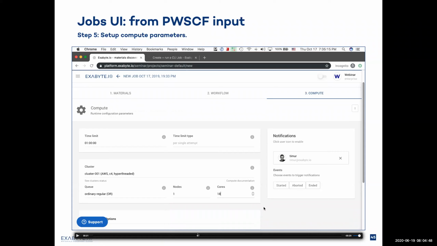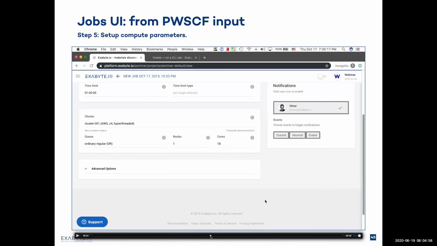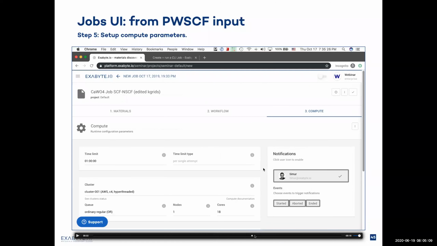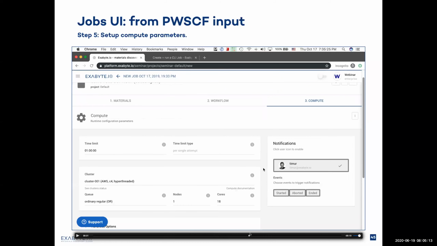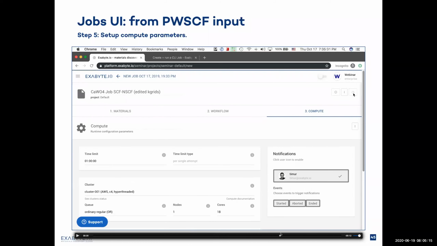And if you're dealing with cluster 001, we would recommend using 18 cores within this queue for most production runs. I'm clicking my name here to receive notifications about this job when it is started, aborted, or ended. And then I'm proceeding to save it. Right, so I'm clicking on the save button in the header to save this job.